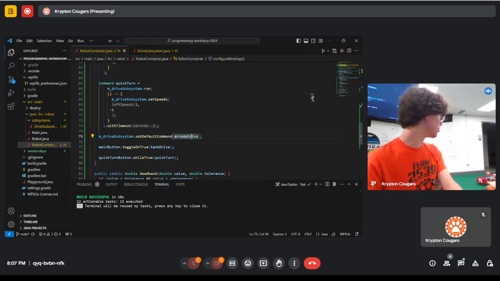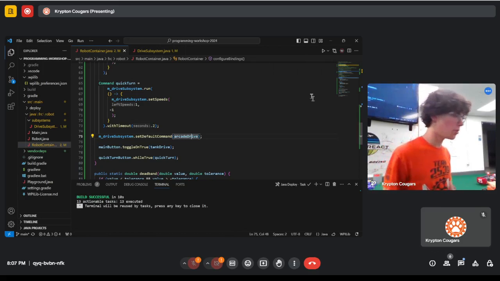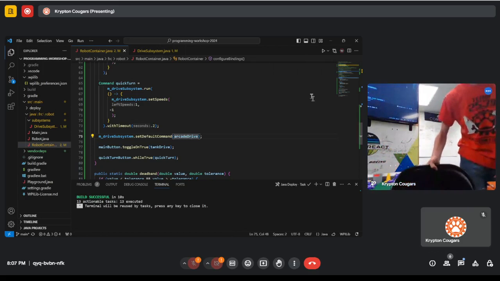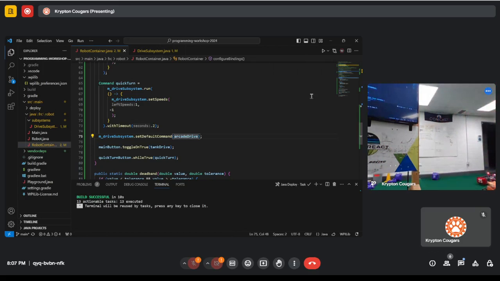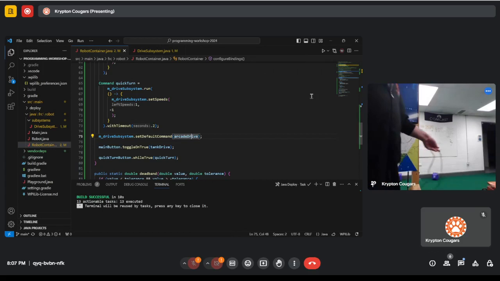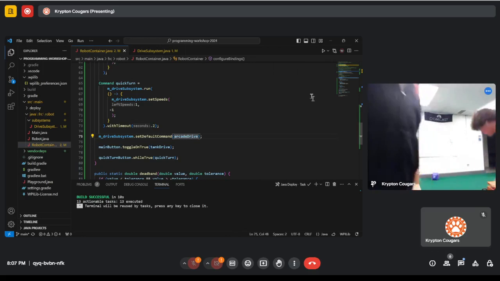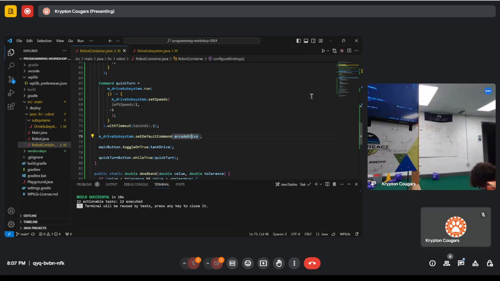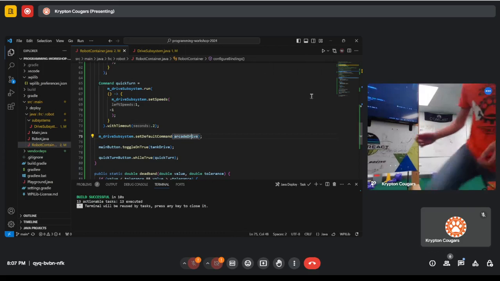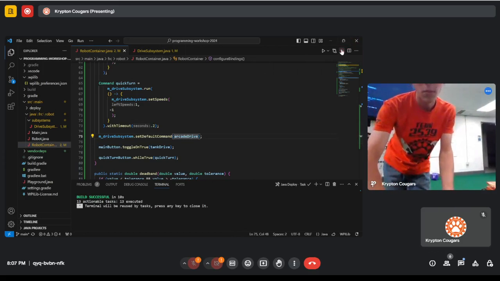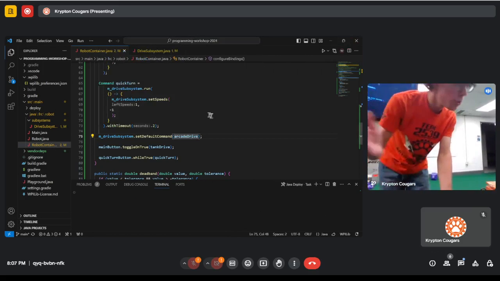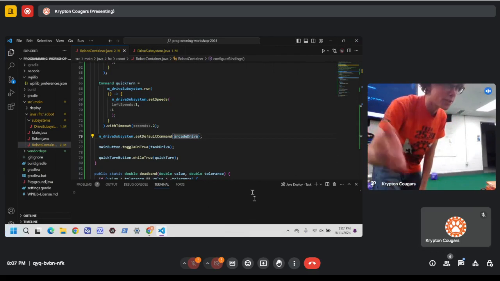So we're going to drive the robot over here and then deploy our code again. Hopefully this is one last deploy for our session tonight.